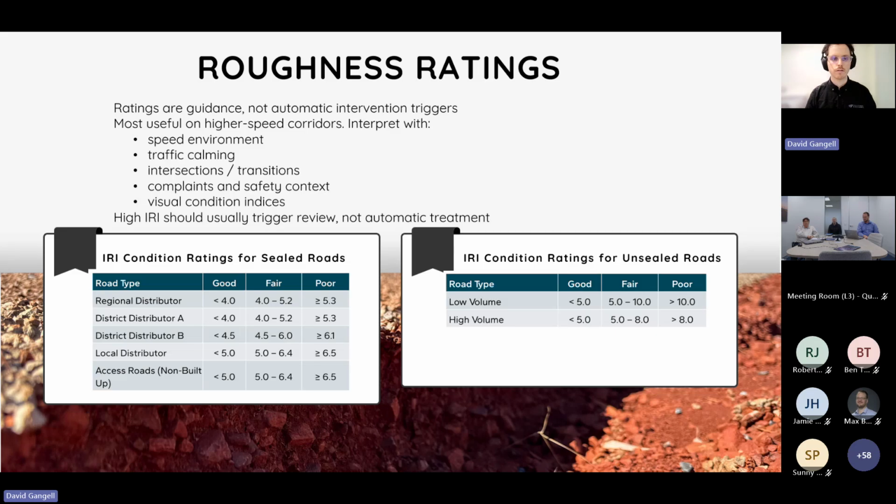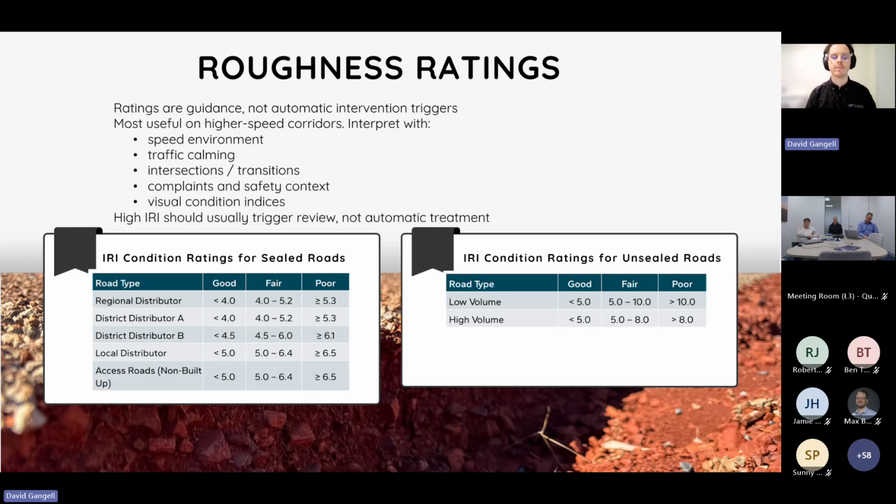Yeah, I think some of the other stuff I've already touched on, but it's most useful on the higher speed corridors. If the data is correctly interpreted, it can still be useful on some of the lower speed roads. It's only the really low speed, once you're below 15 kilometers an hour, and also any sharp or heavy braking and accelerating will have an impact on the results.